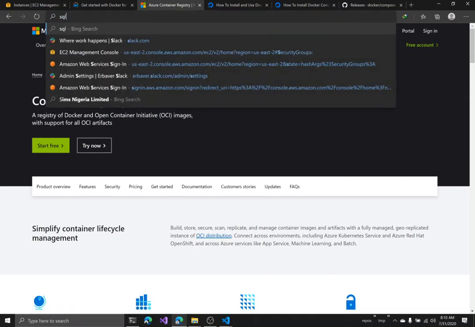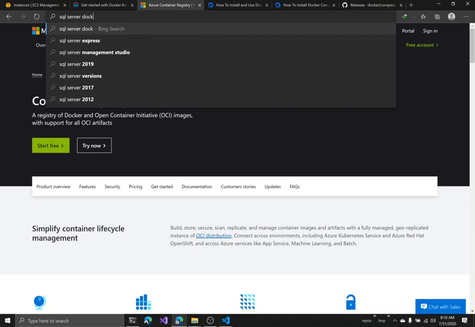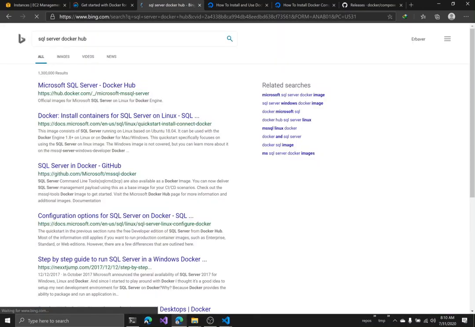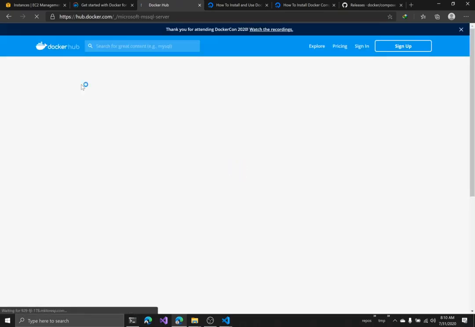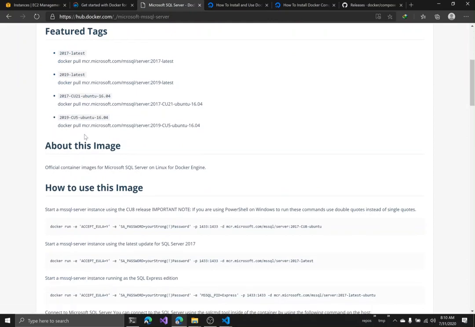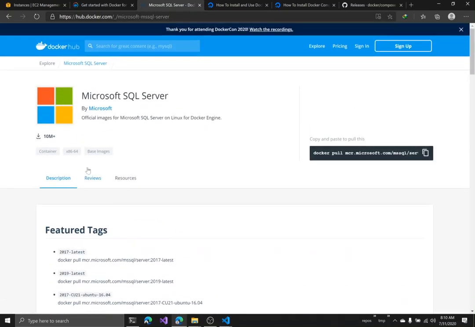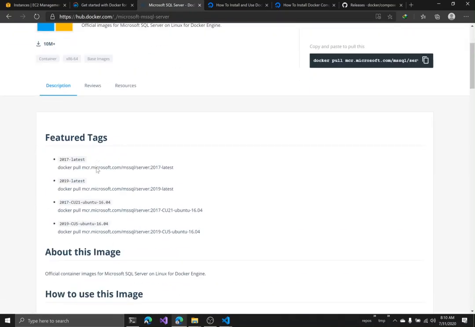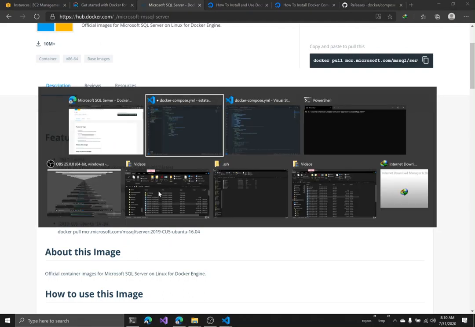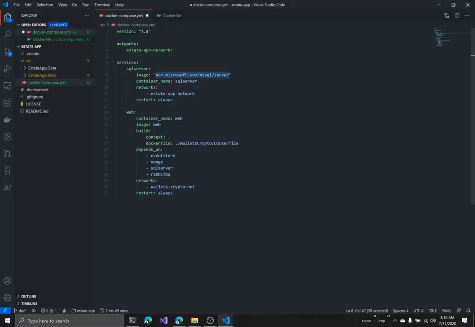So let's see, SQL Server Docker Hub. So here we see a Microsoft SQL Server image, and you see the different versions. There's the 2017 version, the 2019 version, but we're not specifying a version, so it's going to pull the latest one for us.